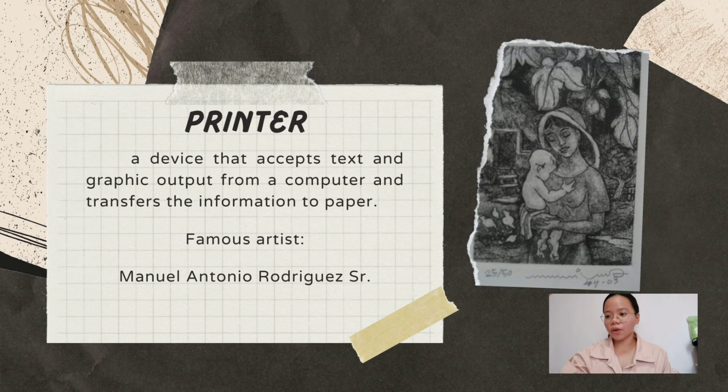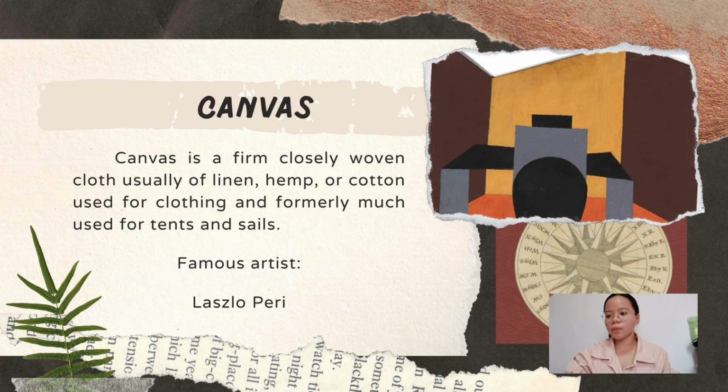Manuel Antonio Rodriguez Sr. was a Filipino printmaker who went by the moniker Mang Maning. He was later dubbed the father of Philippine printmaking after receiving multiple awards for his contributions to the industry and to national awareness. Peter Laszlo Perry was a sculptor and artist. Perry's work was visually diverse, ranging from abstraction and constructivism to the realism and humanism of his big figurative public sculptures from the 1950s. He left a groundbreaking collection of work that was marked by his social consciousness and the spirit of the post-war years.